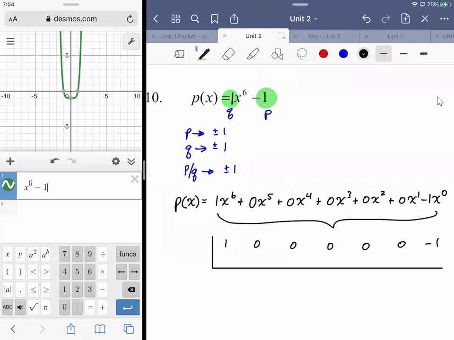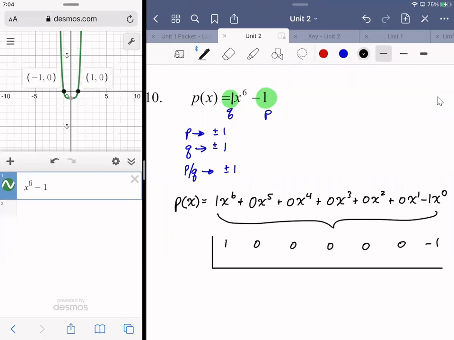But my rational root theorem tells me that if there are going to be any rational roots, it's got to come from the set of plus or minus 1. Also, I took the liberty of putting the graph in. Those are clean roots, so we're in pretty good shape here. All right. So I can put in the 1.